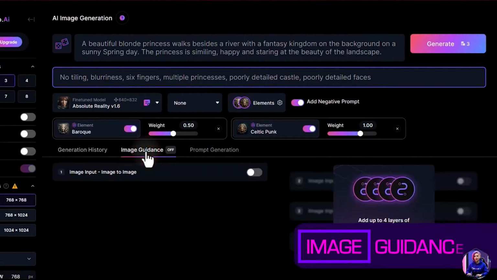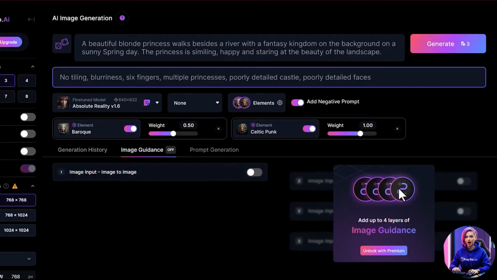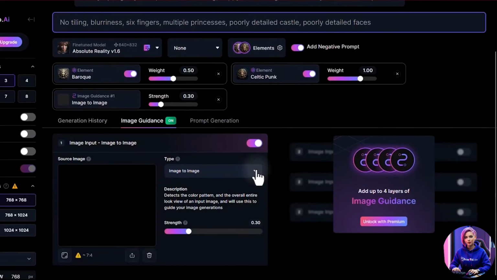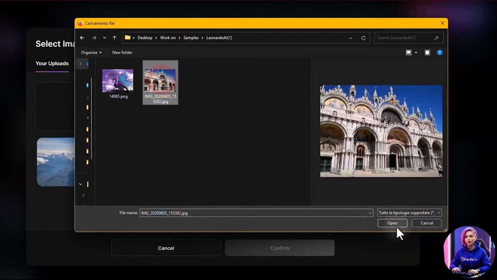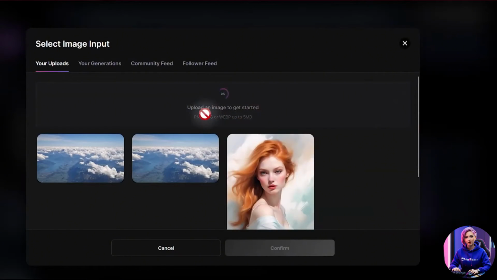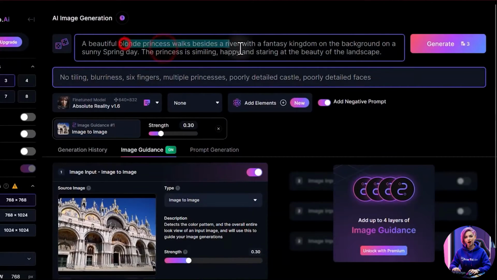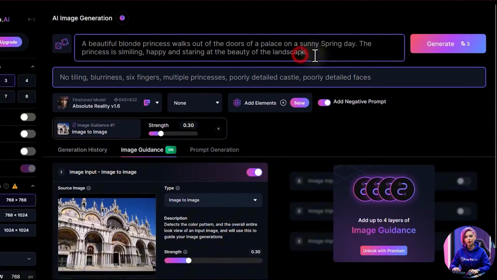Switch to Image Guidance to generate images by starting from existing images you have, up to 4 if you own a paid plan. When you upload any image, make sure this is compatible with your prompt content for the best result, for example by sharing the same subject, background, or mood you want.